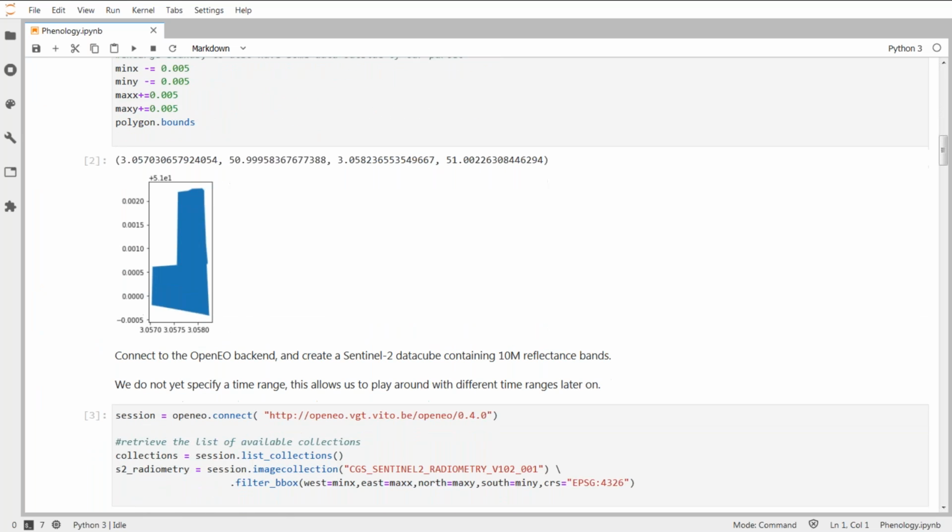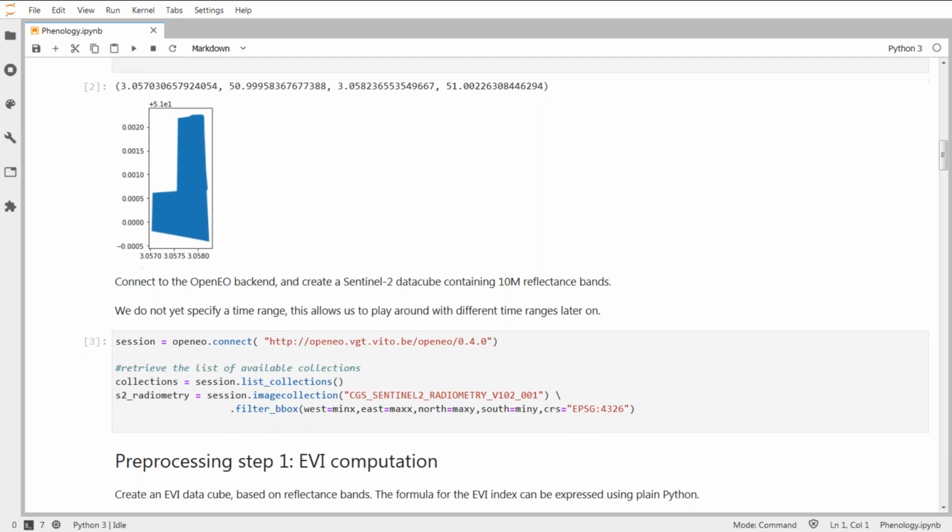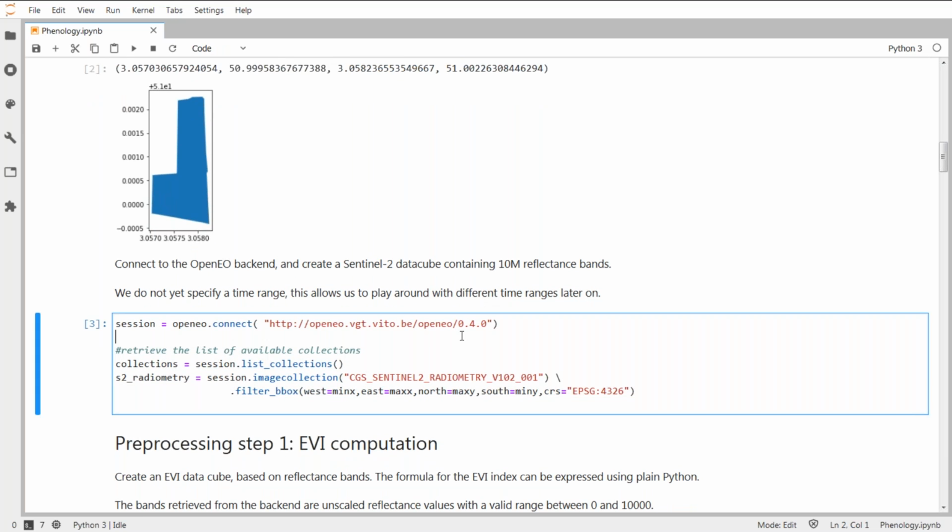So of course, in a notebook, we start with some imports, and then it's time to connect to an openEO backend. You saw the different backends on the hub. You will find the URL there, and you can simply do openeo.connect. You can list collections if you want, and then you can load an image collection here. An image collection is a term that will also be known to Google Earth Engine users.